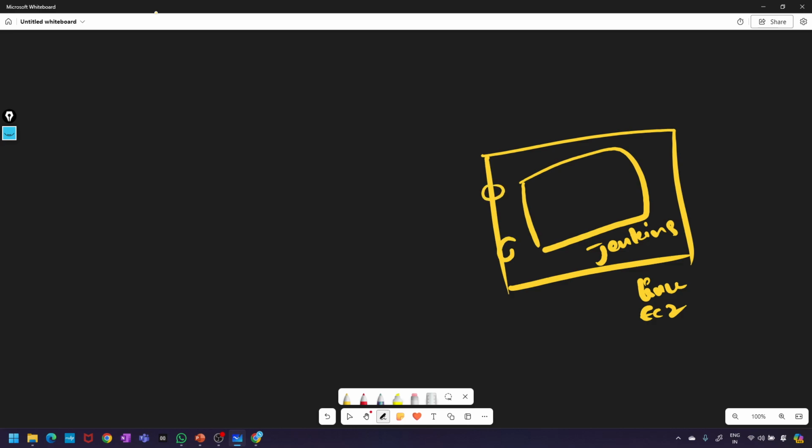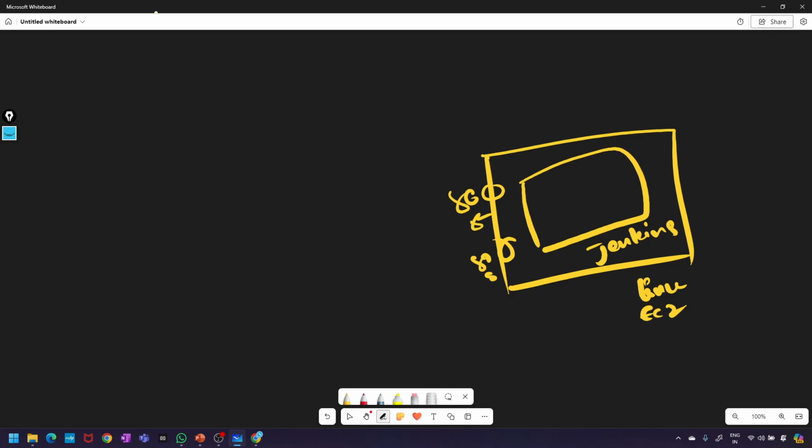For example, this is an EC2 Linux machine, and on top of this EC2 you might have installed Jenkins. This might be open with ports, 8080 port, correct?